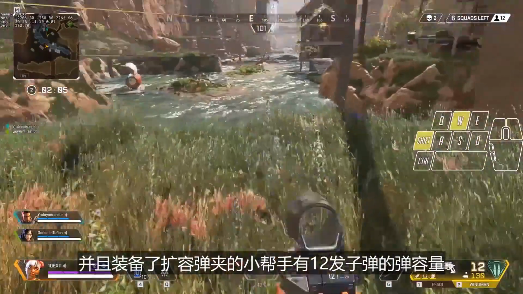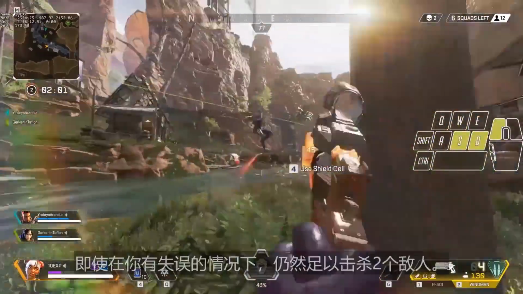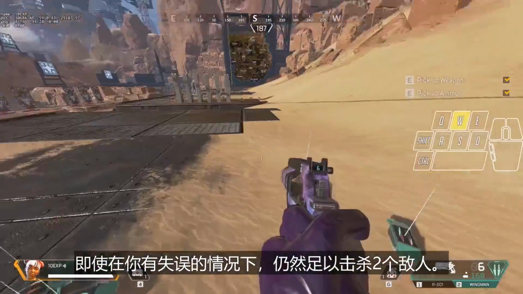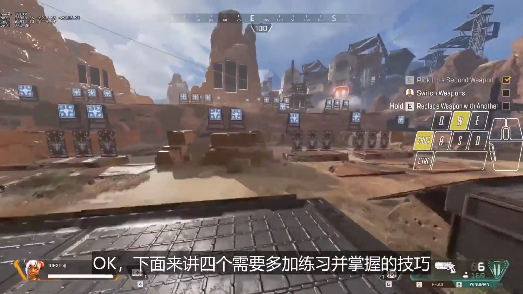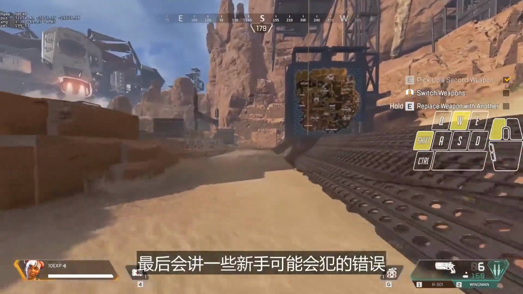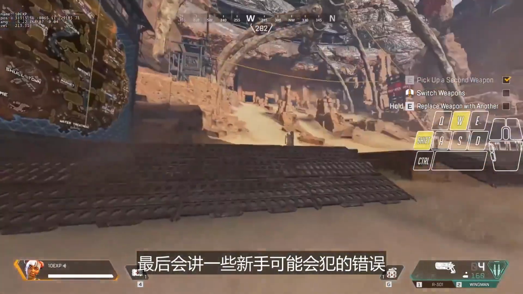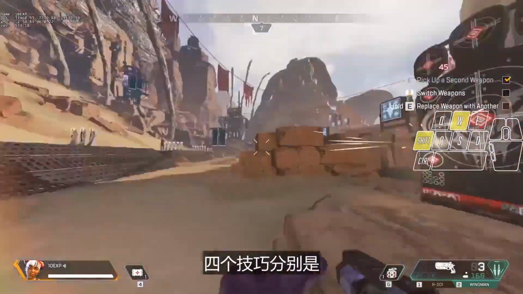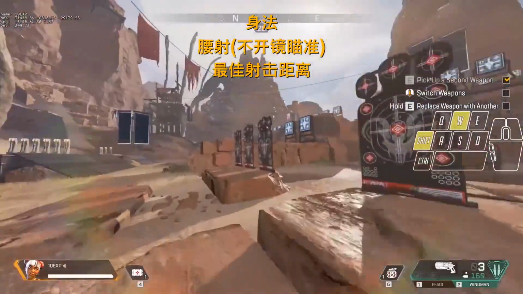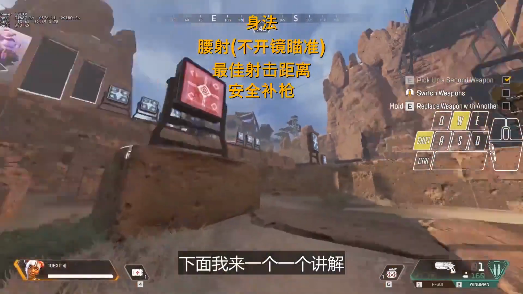Also, with an extended mag, the Wingman can have up to 12 shots per reload. That's enough to kill 2 players and still have enough shots left over for some misses. Okay, so now let's look at 4 skills you need to practice to master the Wingman. After, I'll offer some quick fire tips on what you need to do to stop using the Wingman wrong. So the 4 skills are movement, hipfire aiming, distance positioning, and kill securing. I'll explain about each of these as we go.